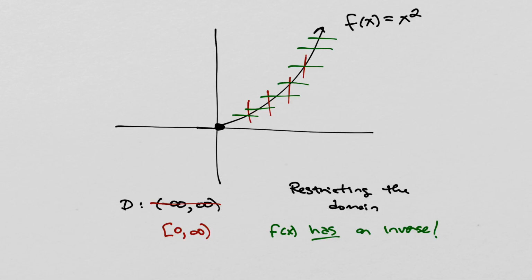Okay? So that should be our first step. If I walk up to you and hand you this equation and say, is this a function and does it have an inverse? Check your vertical line test to see if it's a function. Check your horizontal line test to see if it's one-to-one. If both of those pass, then yes, it does have an inverse.